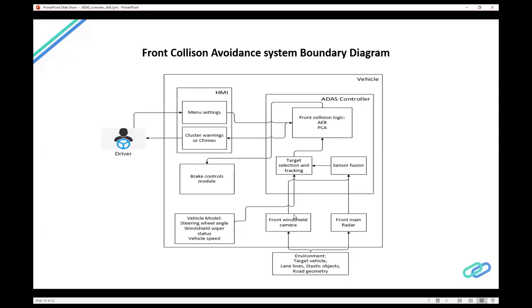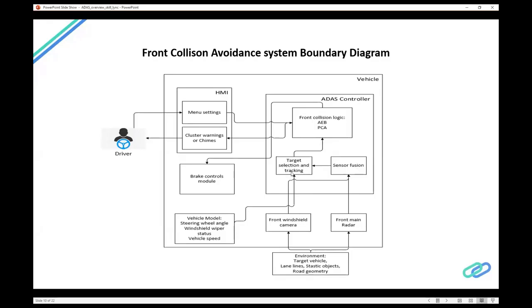So both the sensor inputs are given into the sensor fusion algorithm, and the sensor fusion algorithm processes it and determines the targets and what kind of targets they are, the size of the targets, and again the information then goes into the target tracking and selection algorithm.